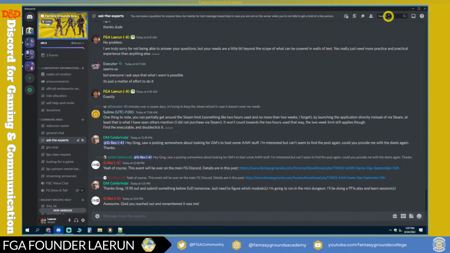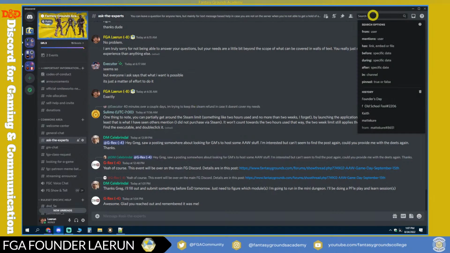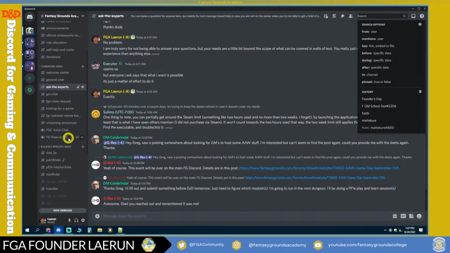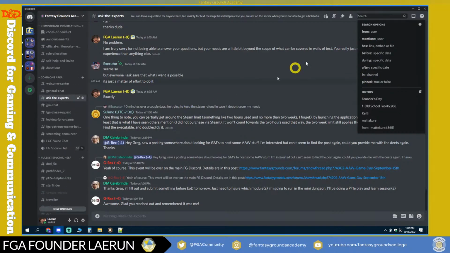You can search, but you have to have an accurate search here. You can search for a user, but you have to put @ so-and-so, and then you have this criteria, and then you have different ways of searching for things, but you really have to know what you're searching for in order to get some decent results. And then you have to wade through the amount of posts that have that particular thing mentioned. So you can search.